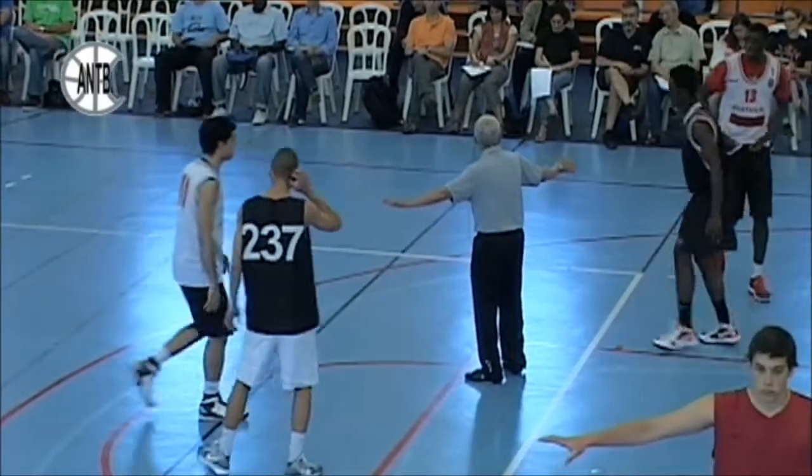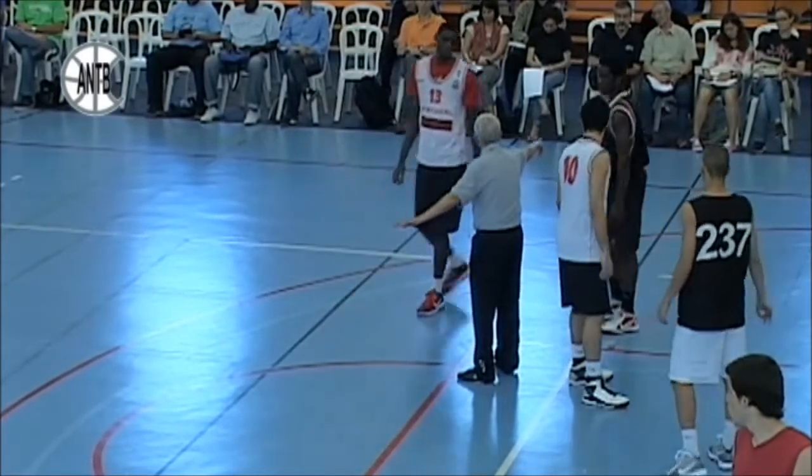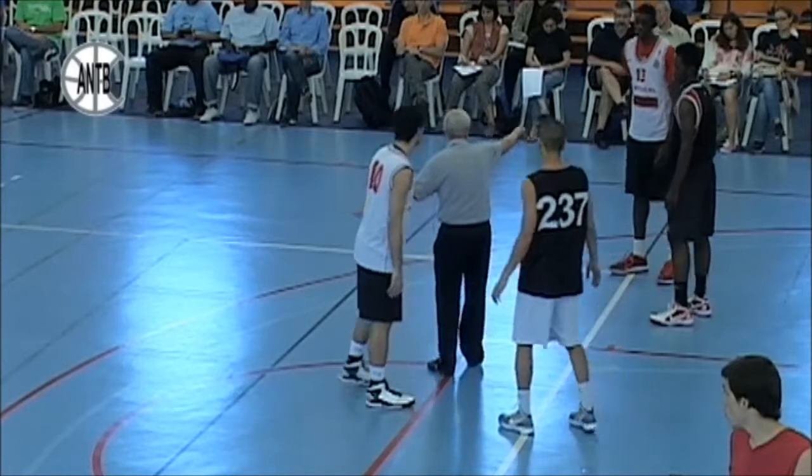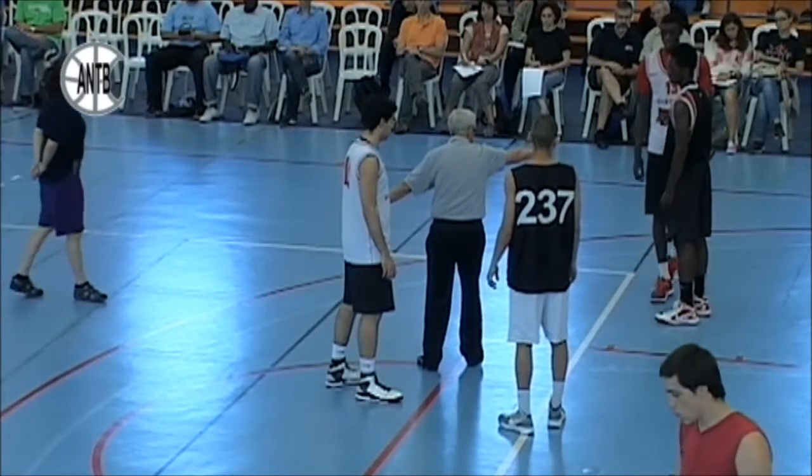Two players must be involved in this. He must look, stop, walk through, so I can explain to the coaches. He must be patient and make contact with his defensive player.